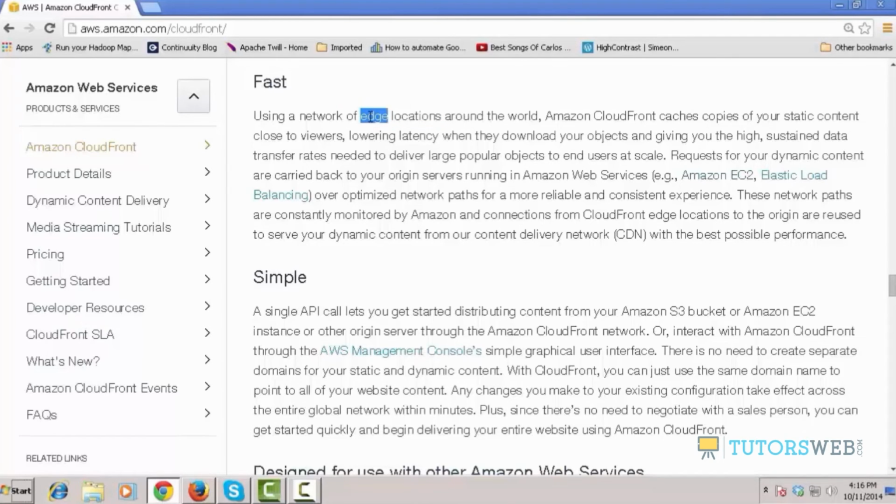You can think of these edges as being nodes in a server network topology, and those nodes are based in the main regions, and when your users come predominantly from any one region, then Amazon will intelligently move your content to that node server, and your content will be accessed from a server that's close to your user base.